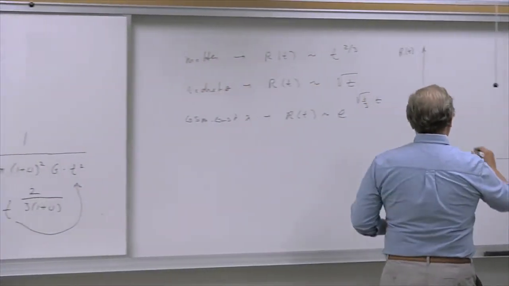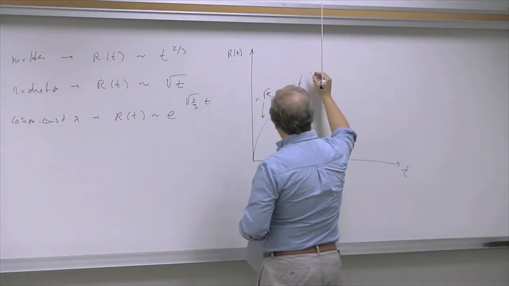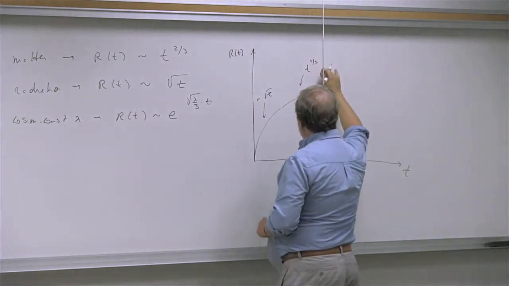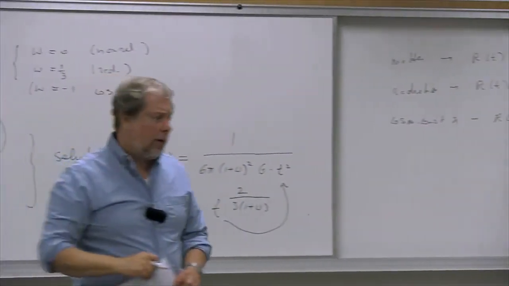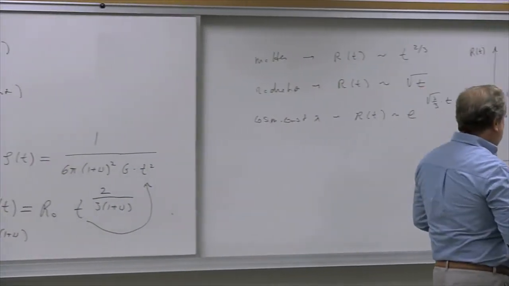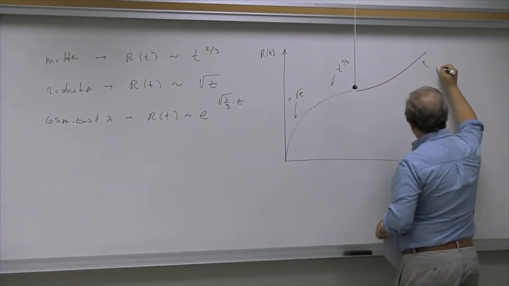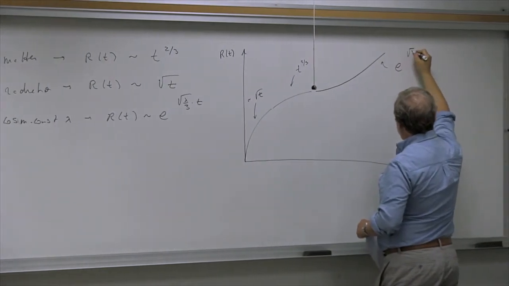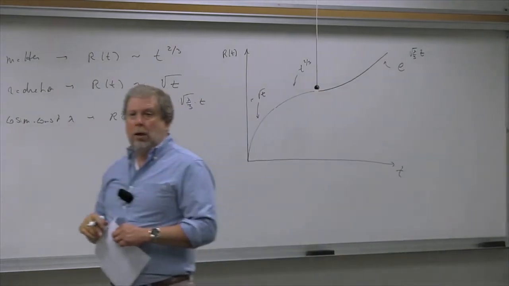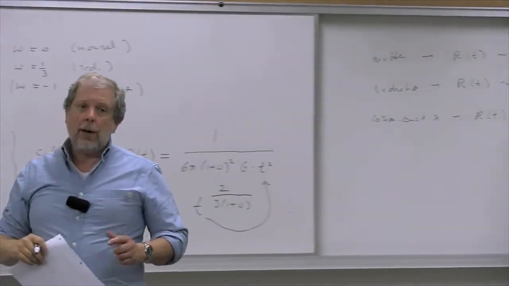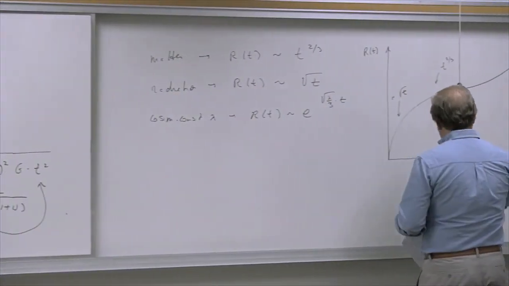And so that means that there is a period here where things go like T to the 2/3. Radiation-dominated phase, matter-dominated phase. And then when we go to later times, we have this new behavior, which is that r goes like e to the square root of lambda over 3 times t, and the expansion becomes exponential. So you have 3 different regimes, and they apply to 3 different regions. And it happens that we are here now.